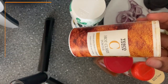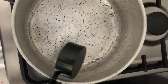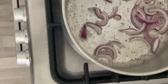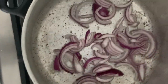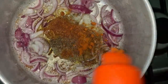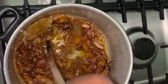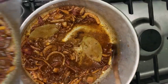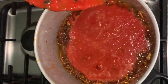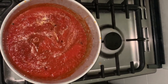Now that you have all your spices together, go ahead and heat up your pot and add in your oil. Once your oil has heated up, add your onions in there — that sizzling sensation that the onions have, that is the magic. Add in your bay leaves and stir. Now add in all the spices. Stir well. Once your onions have turned a golden brown color, it will be a great time to add in your tomato mixture. If you have a stove close to a wall, please use the part of your stove that is far away from the wall, because this will spark and once it gets on your wall it will be very difficult to clean off.